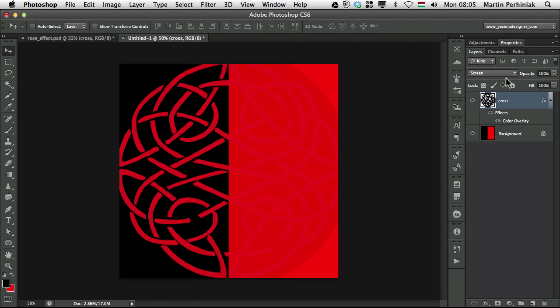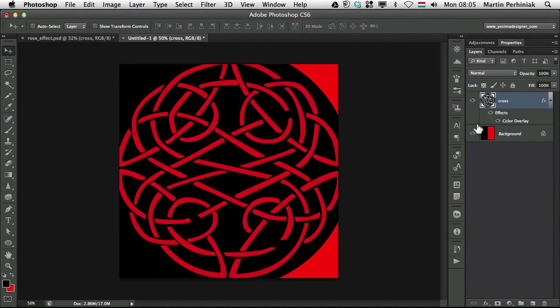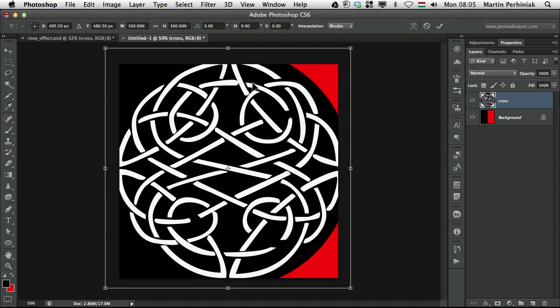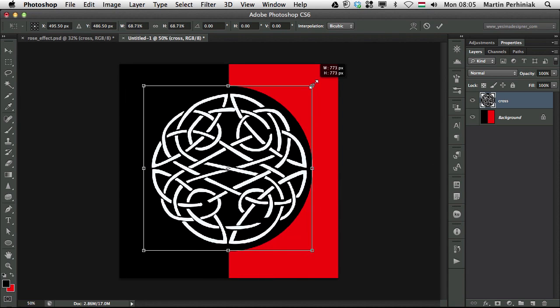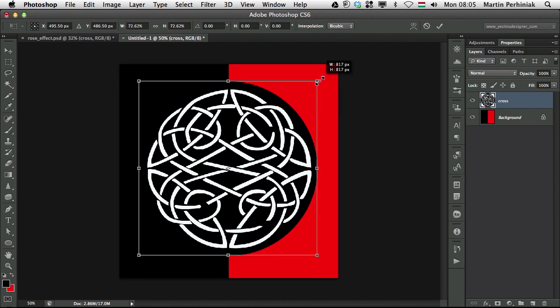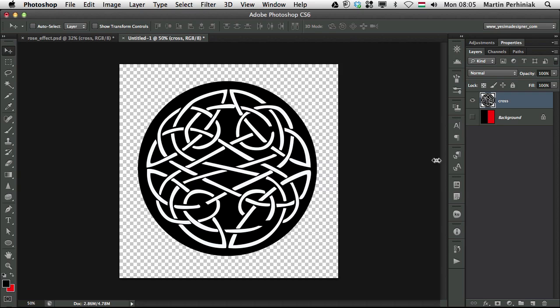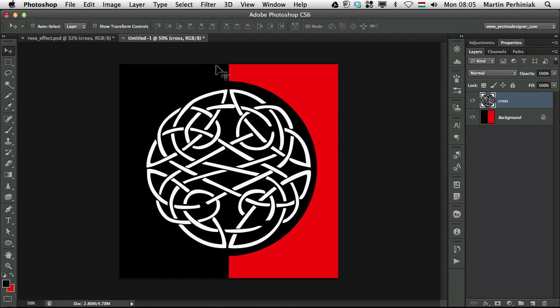Now let me show you this image. If I take off all the effects from it, okay, let me just get rid of all the effects. This is how it looks. And that's the size I will need for this document. So something like that. If I turn off the other background layer, you can see exactly what I have on this layer. So as I said, it works. The same technique works with any kind of images. You just need some kind of line art to be able to do this.